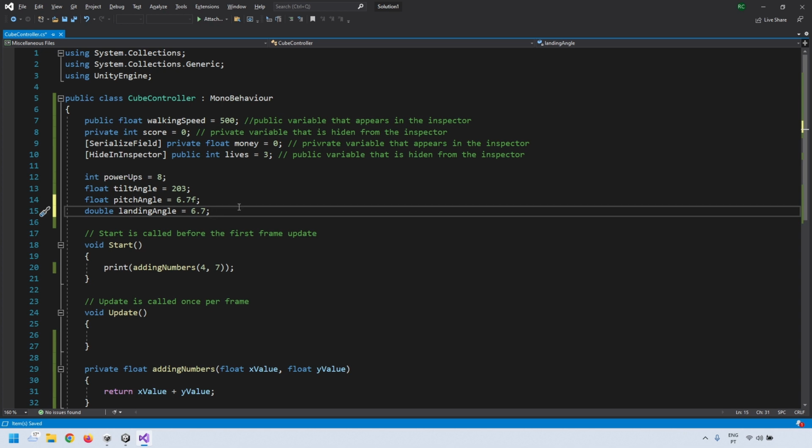To compare them, let's divide all three variables and print the result.